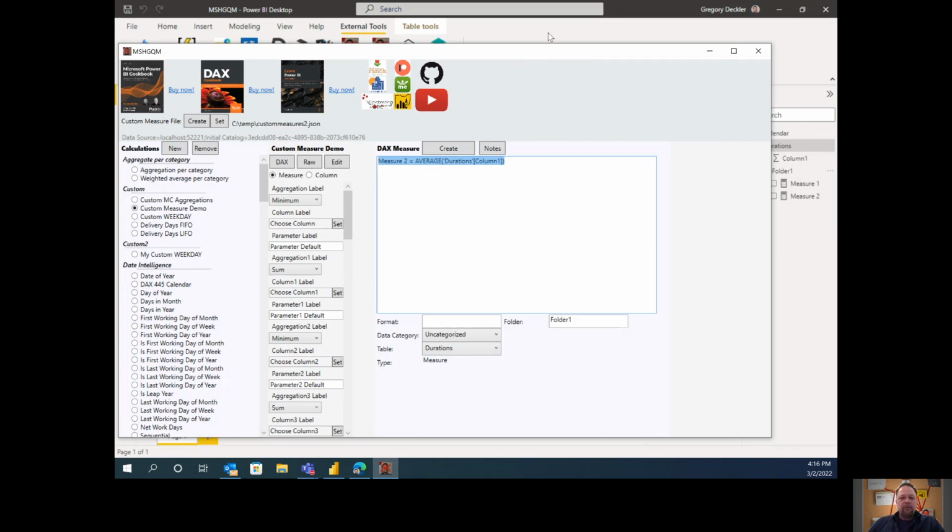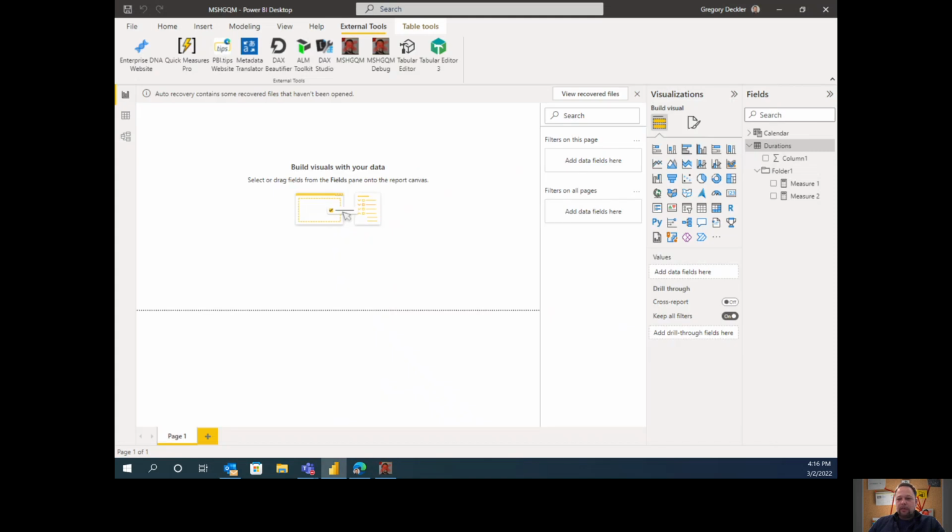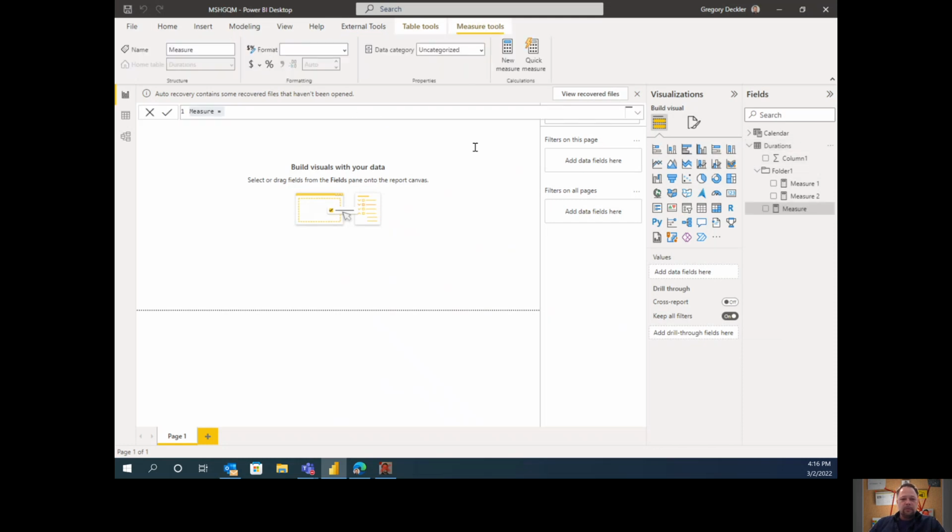But in the meantime, even for the free users, you can still come over here and get the best of both worlds. I can say measure 3 equals max duration, and I get my type ahead, which there are plans to add into the Enterprise DNA version, and maybe eventually to MSHGQM as well.